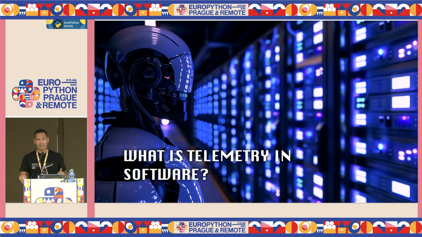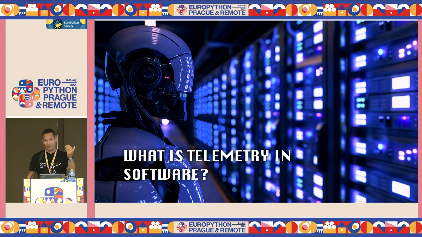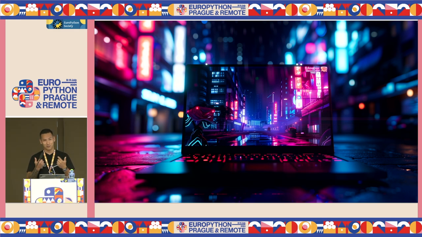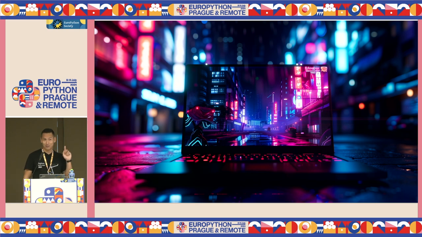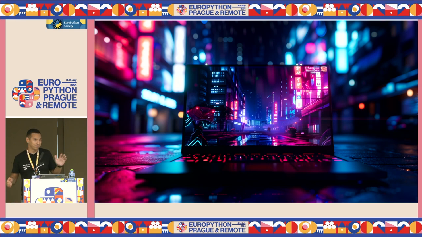Let's take a step back and start from scratch. What feedback do we need from our software to understand how it runs? First, we need to see if it runs at all. LEDs were the first indicator — you look at your WiFi router, if the light is blinking, it works. That is some sort of observability. Then, those with older laptops know very important telemetry: when your fan starts spinning, it means something serious is happening. And some know how the hard drive sounds — that's feedback from your software. Primitive, but back then it was enough.